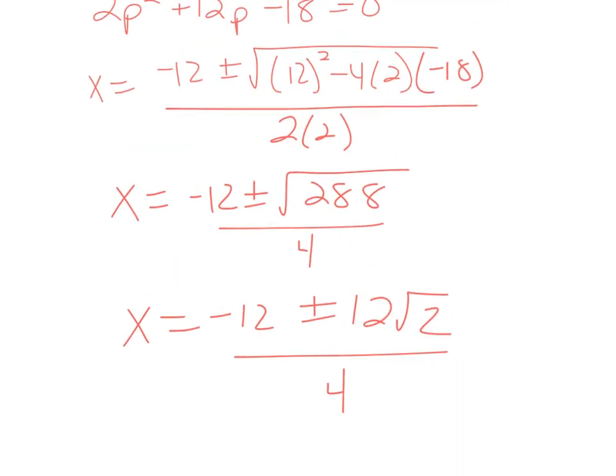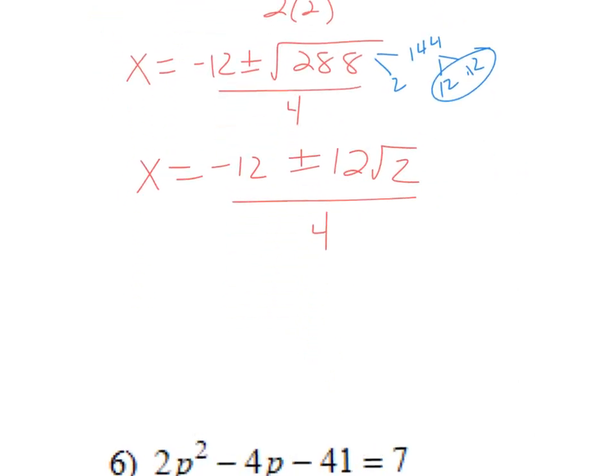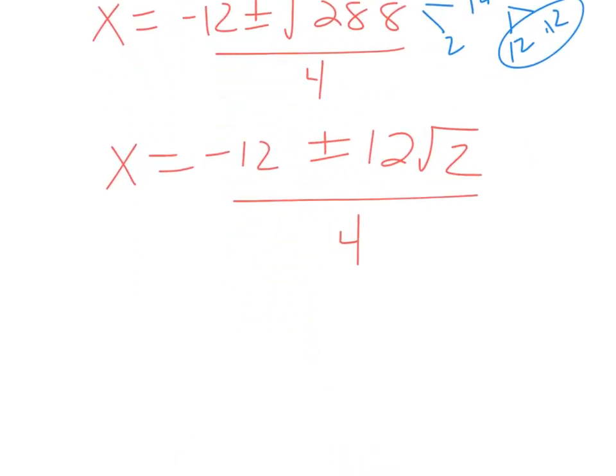Okay, now again, if you don't have a calculator that breaks this down, then you're going to need to go ahead and break this down. So this will go to 2 and 144, and then 144 will technically go to 12 and 12. You could stop there and circle them and move them out. If you want to break that 12 down, you can keep going, but you can't stop since you have a pair of 12s.